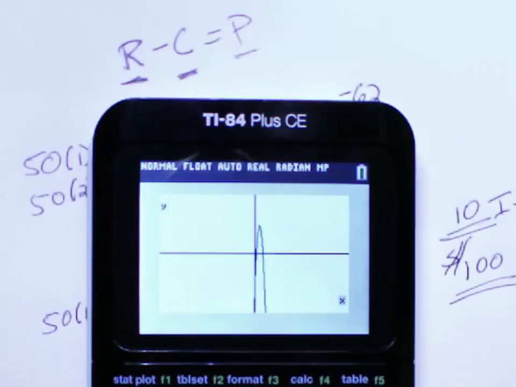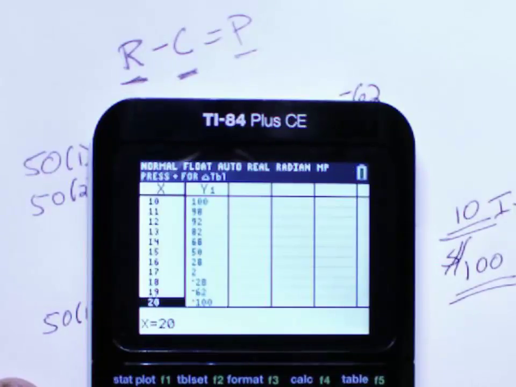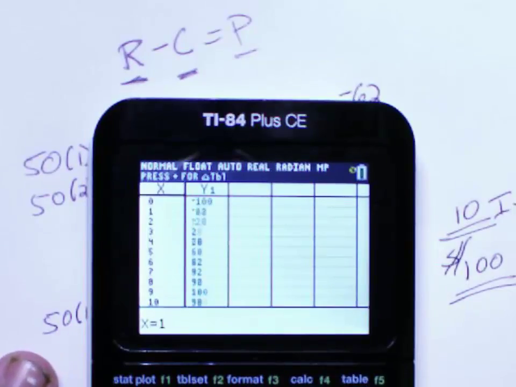Now, the way we get the answer is we take a look at the table, and that's usually the second table, and we scroll through these numbers. All that you do is you see 1 is -62, 2 is -28, and it keeps going up until we hit 9, which is 98, 10 is 100, and then 11 is 98, and it goes down. So using your calculator, this is the ideal way to answer this question.